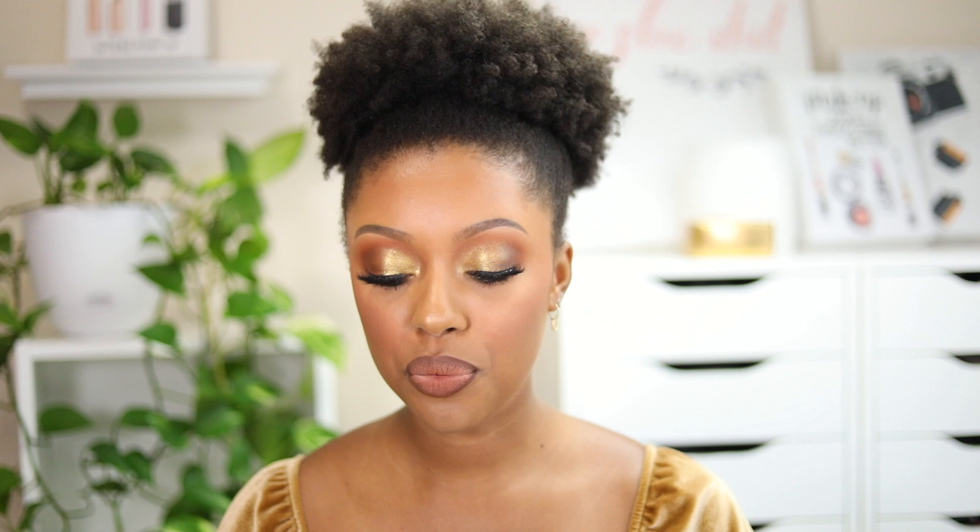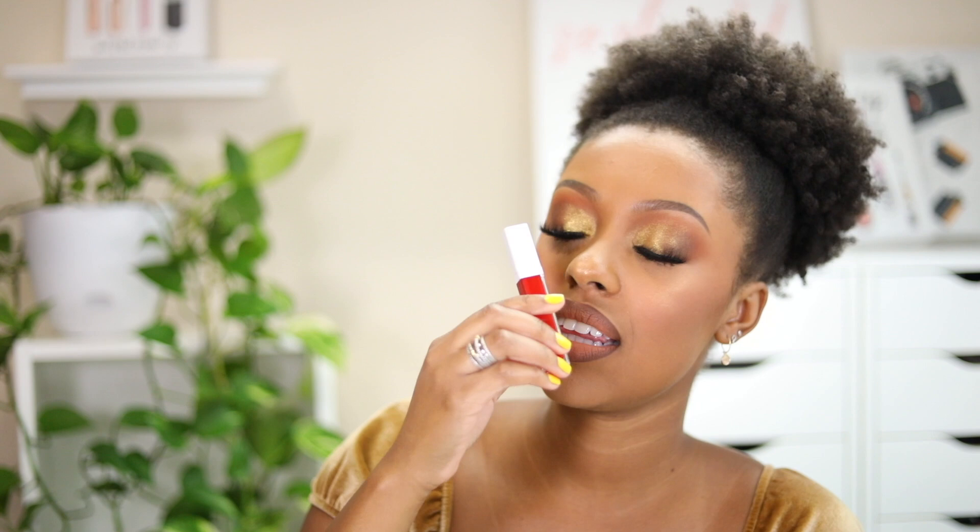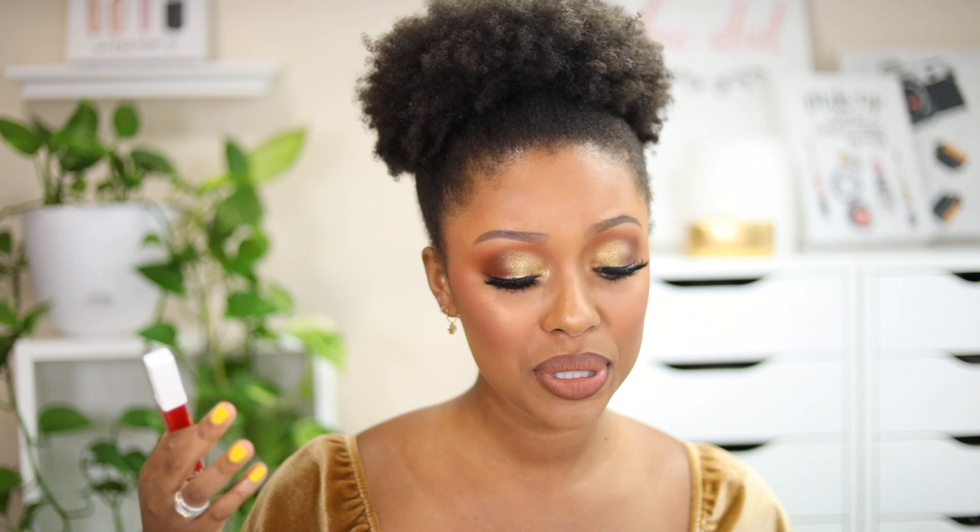The first and current favorite is from Persona Cosmetics in the shade Holy Grail. There are certain lip colors that just make you feel pretty — this is one of them. I love the shade, the formula, how matte it dries down, how smooth it is on the lips, and the intensity of the pigment. I pair it with MAC Night Moth lip pencil. If I could wear this every single day, I would. It is the bomb.